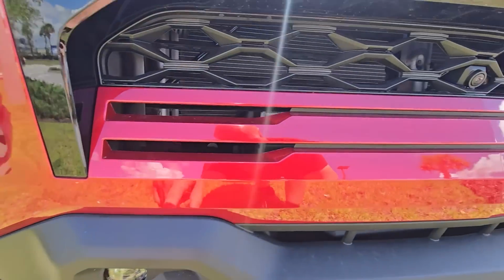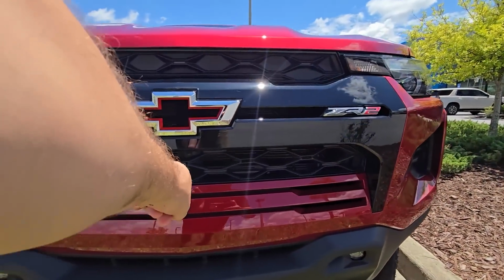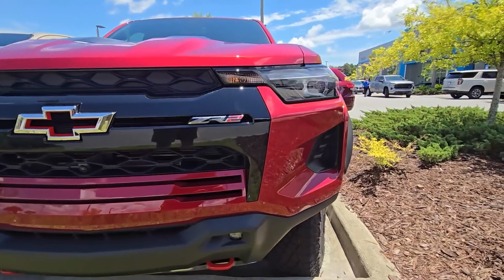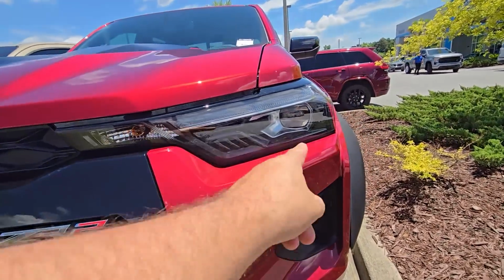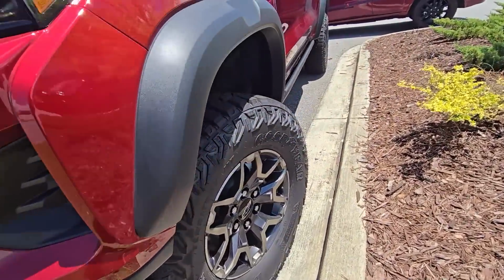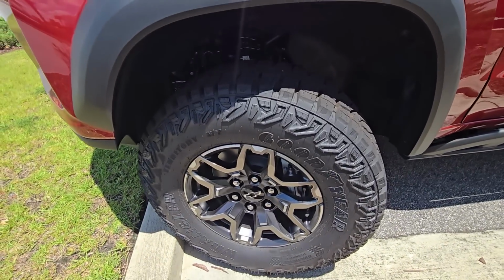We've got our fog lights on the front, right down here buried in there. We've got the grill, the front camera right here, and the flow tie which moves airflow right through it. Got the LED headlights right here and our turn signal lights right there. Beautiful. These are 33s on here, but you can fit a 34 without a problem whatsoever.